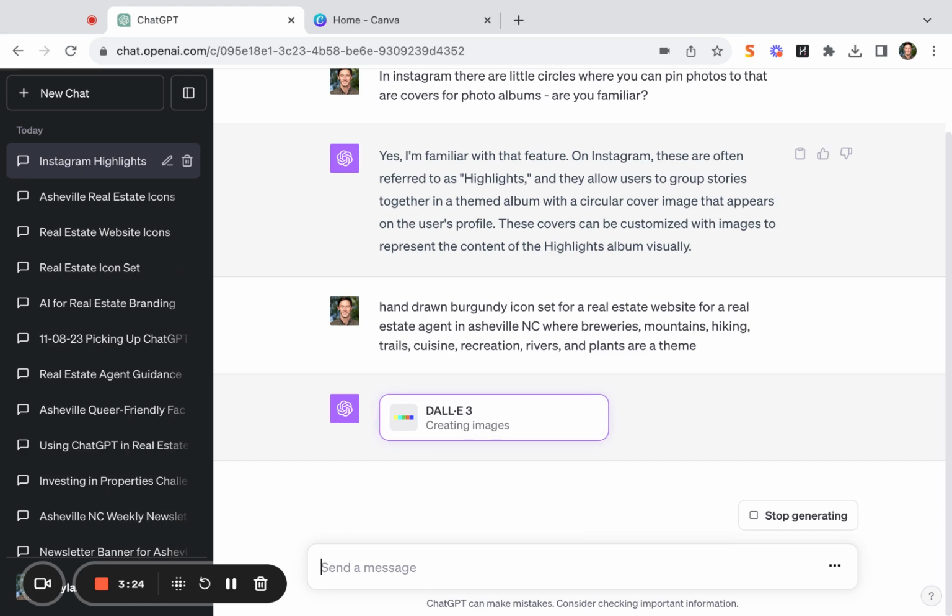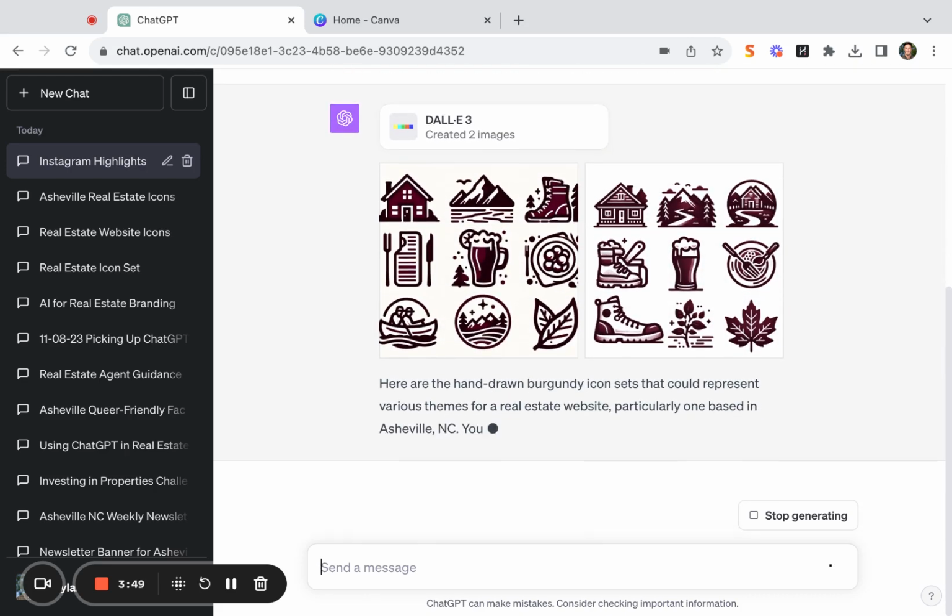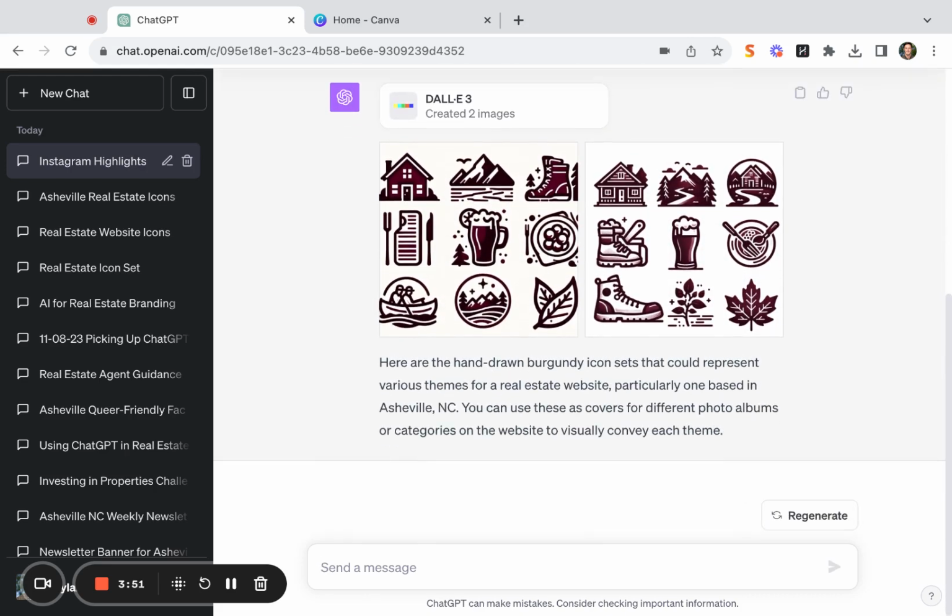One of the beauties of this tool is that it's the best at being creative. It thrives in creativity. So if you need a brainstorming partner, a creative partner in your business, if you feel like you just don't have any creative bone in your body, go to DALL-E 3, tell it kind of the outline of what you want, and let DALL-E 3 come up with some examples. I think this is such a powerful tool for agents that need a little bit of extra help in creating their personal brand.